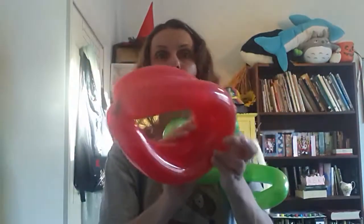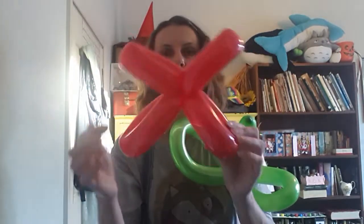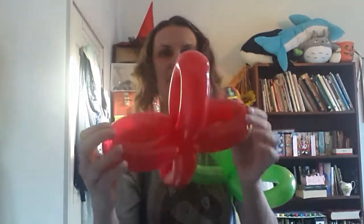So now we fold our figure eight over — there's our tie. You can give this a bit of a squeeze if you want, and you push that in. I've got big long fingers so it's very easy for me to just squeeze my fingers around. But basically you want to get your fingers around so it's in this X shape, and give it one twist. It's only one twist around — you don't have to do two or three or any more twists, it's just one. Mine is a little bit uneven but I'm not going to care about it that much. The tie is in the middle — this is our top of our flower now.